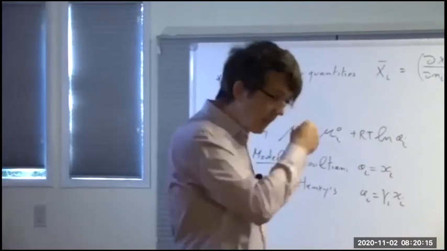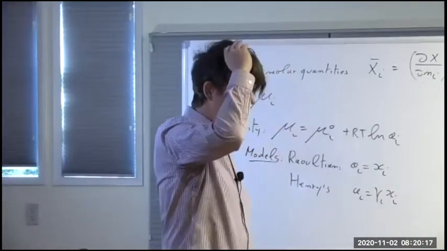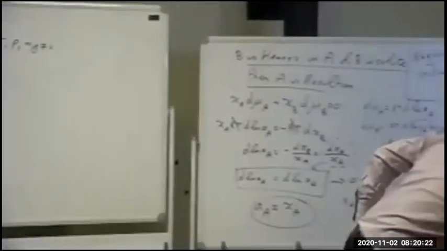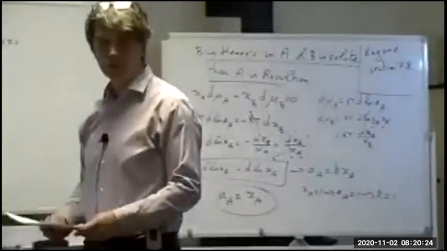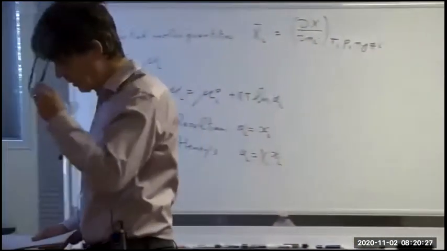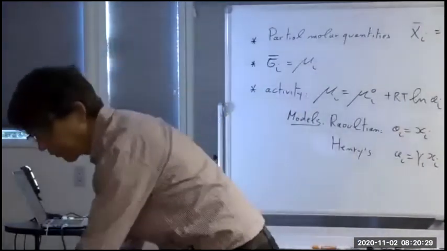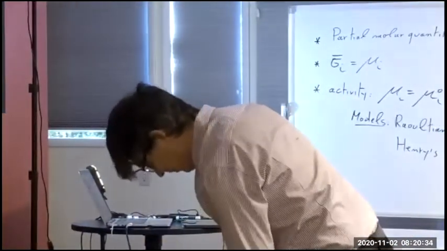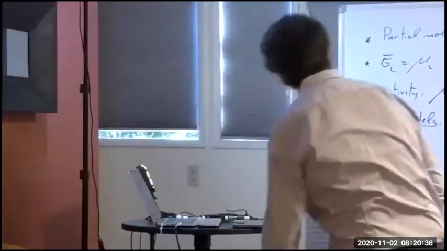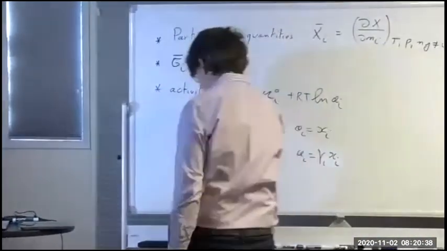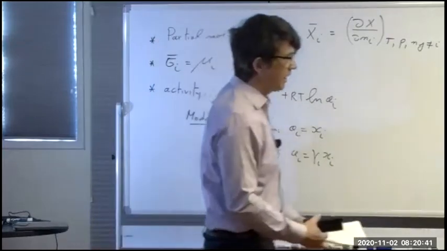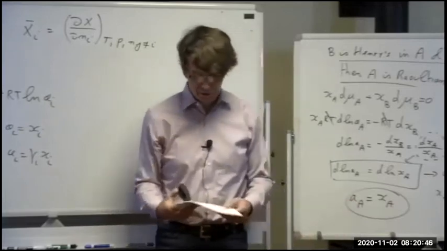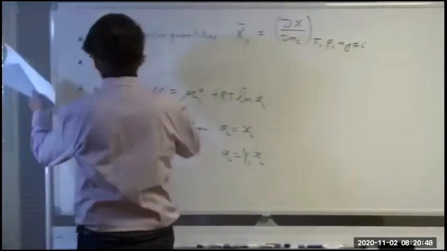And again, this is a broader statement of the Gibbs-Duhem equation: if you know one activity, you should know the other one as well, because their variations are coupled. So either you know it over the full composition range, in which case you can integrate them, or you have some kind of reference point from which you can integrate. And in this case, that reference point, of course, is the pure A solution, where we know what the activity of A has to be.